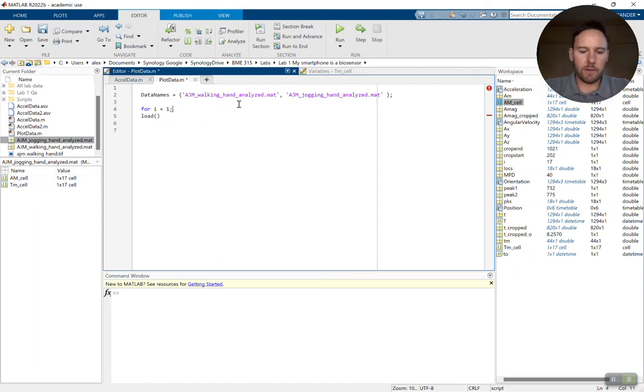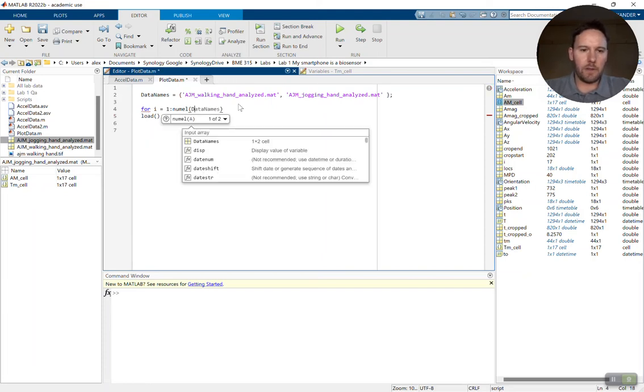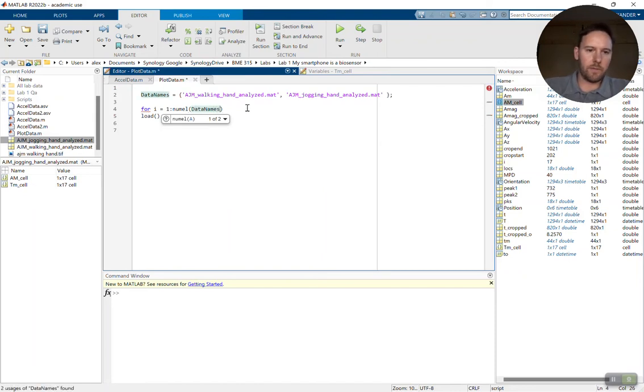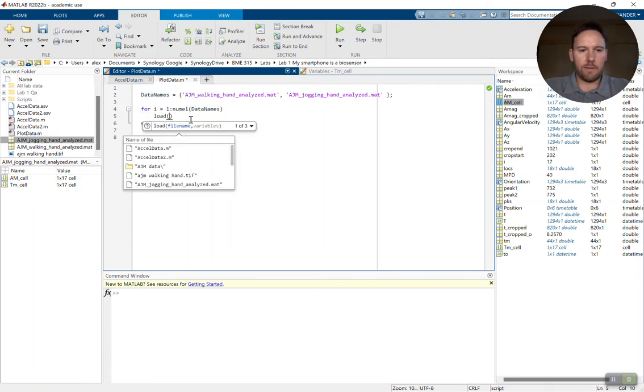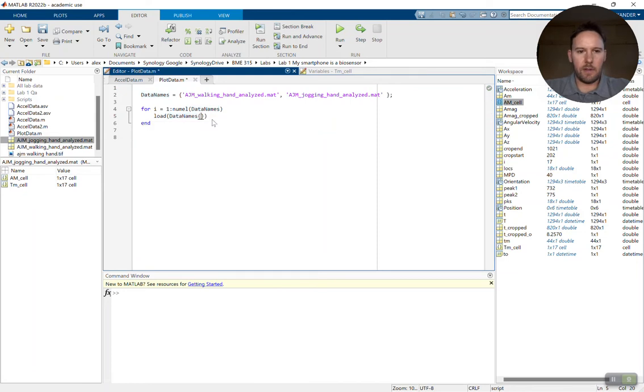And we can use this function called numl. Numl gives us the number of elements. So we use for I equals 1 to numl data names. And then we want to load data names of I. All right.